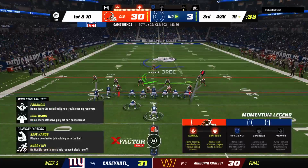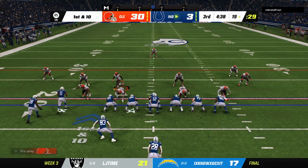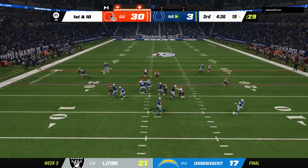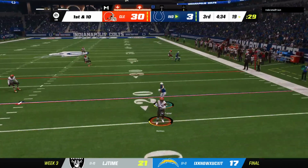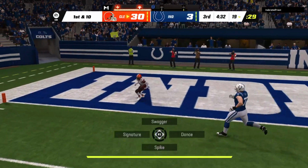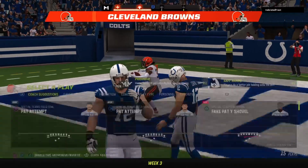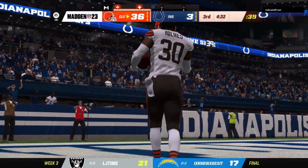The Indy offense at the line and set to go. Well, we haven't exactly been treated to a nail-biter in this one, CD, and if they cannot score here, he rifles one, and that's going to be intercepted. And he takes this one back into the end zone, and the Browns defense has a touchdown.